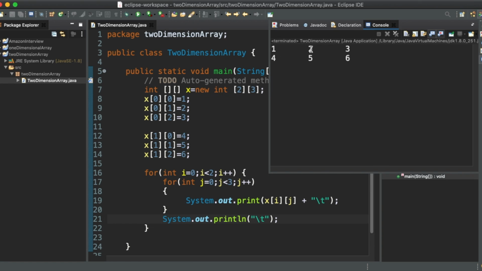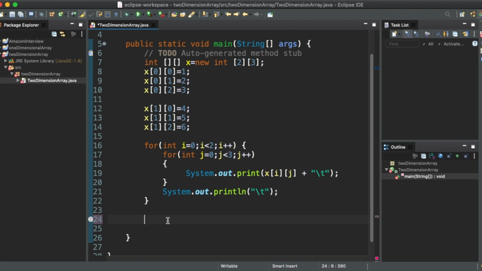Now as you can see, it's 1 2 and 3 4 5 6. So I have initialized the two-dimensional array. This array have 2 row. This is the first row and this is the second row. Have 3 column, 1 2 3. So this cell here has position 0 and 0. This one here is 1 and 0 exactly. This one here is 0 and 1, and this here is 0 and 2.